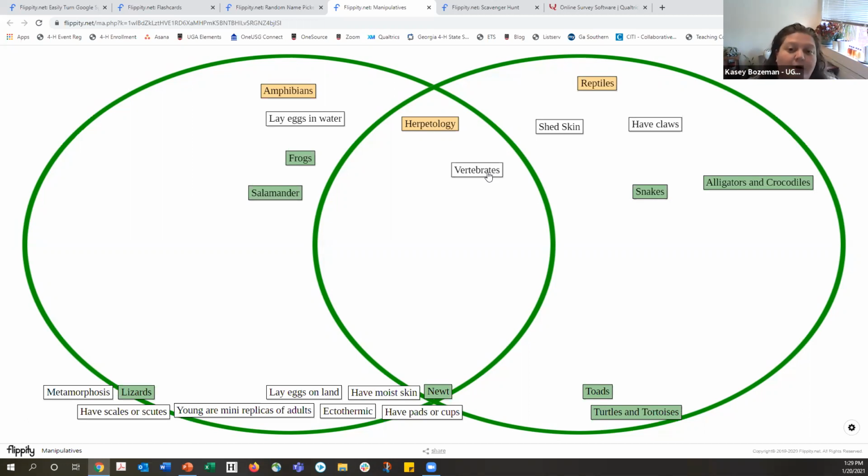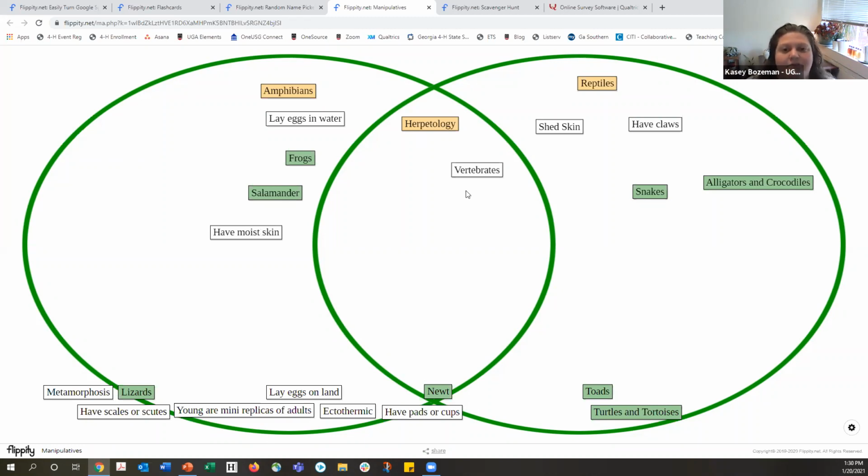But what I have done before with young people is that after they have built their Venn diagram, or some other things I've done before, is give them an example. And is it science, technology, engineering, or mathematics, and maybe why? So letting them move these words around, let them take a screenshot at this point. And then they can send that image back to you and you would be able to check it for accuracy. This is also really cool if you need to show the relationship between and among different types of words.